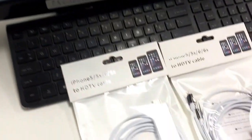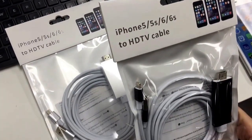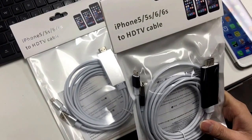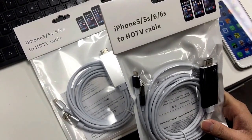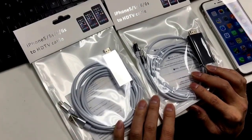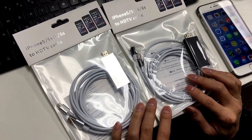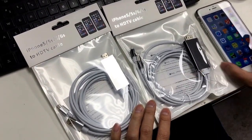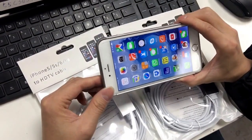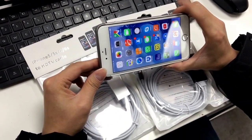Hi everyone. Today I'm gonna introduce this HDMI cable. It can be for Apple iPhone 5, iPhone 6, iPad to HDMI. In this video, I'm gonna tell you how to connect and how to use this cable. The cable basically could pull up your phone screen to the TV or to the monitor.